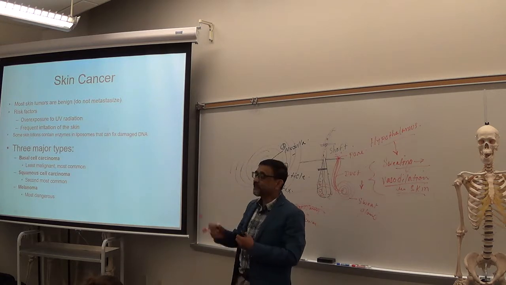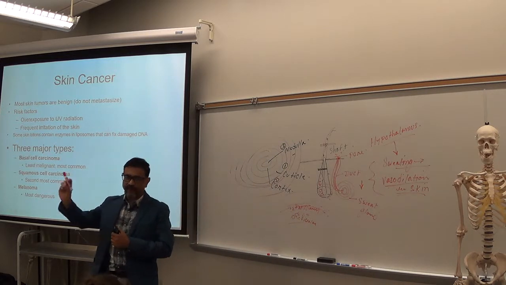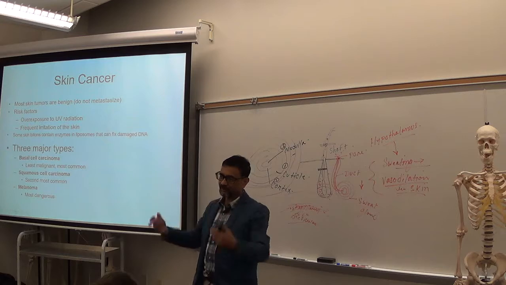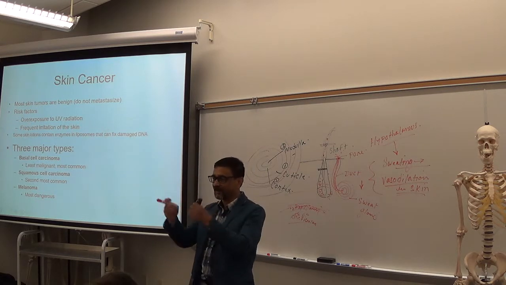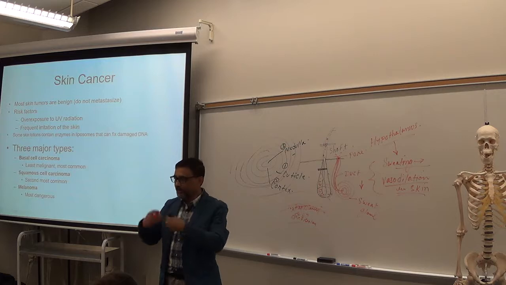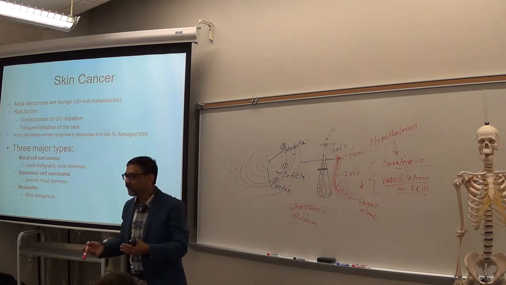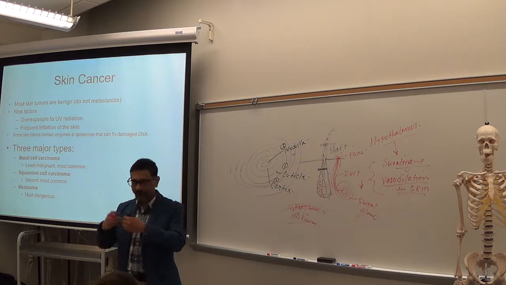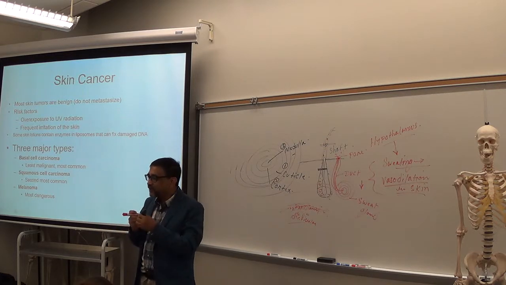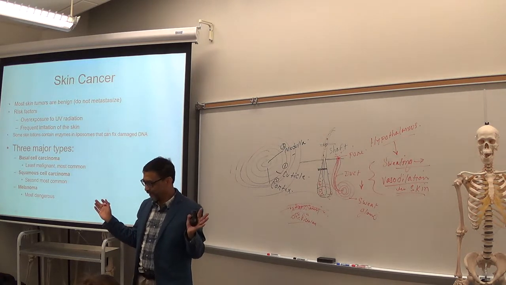Another is frequent irritation of the skin. If you repeatedly irritate any tissue of your body in that area, the cells can start to multiply uncontrolled, abnormal, and that is cancer or tumor. Uncontrolled proliferation of the cells, right? We cannot control. Normal proliferation is what? Mitosis, right? We know that. One cell produces two cells, produces four, right? That is mitosis, a normal way of the growth of the tissue. But if they start to proliferate or multiply in an uncontrolled way, that leads to cancer, right, or tumor.